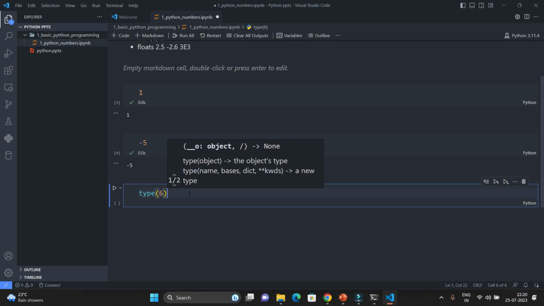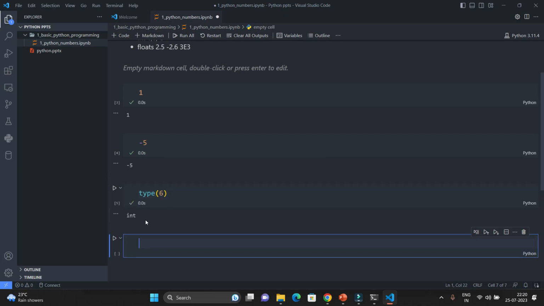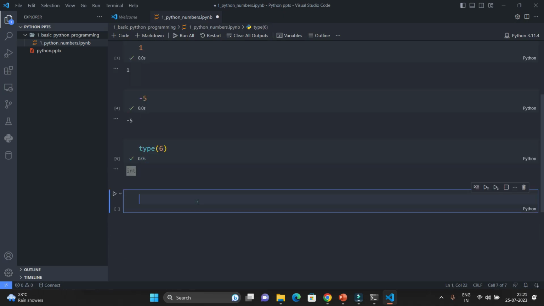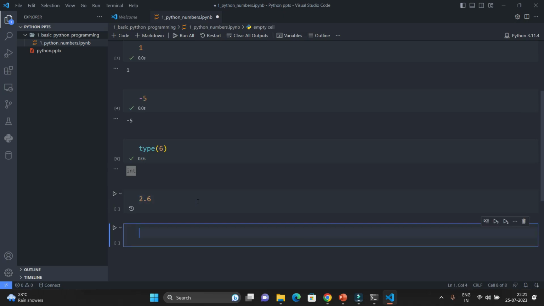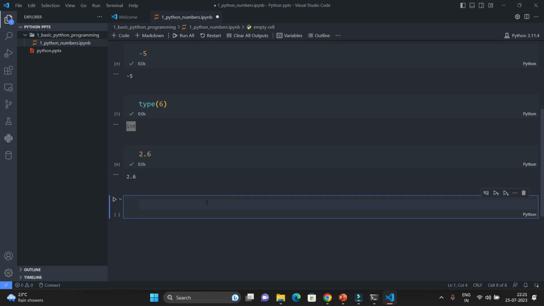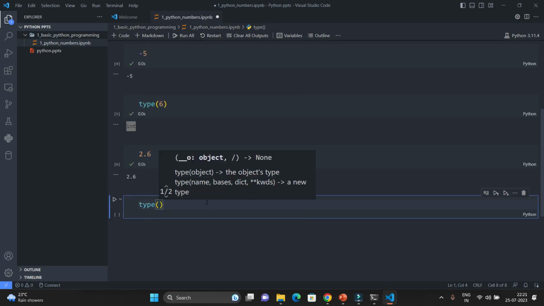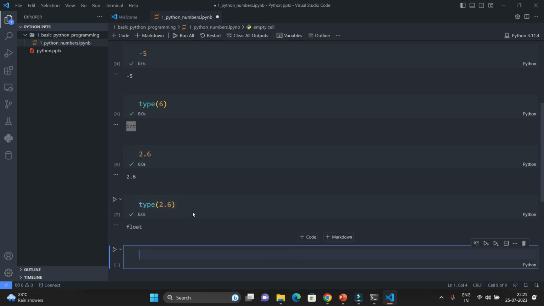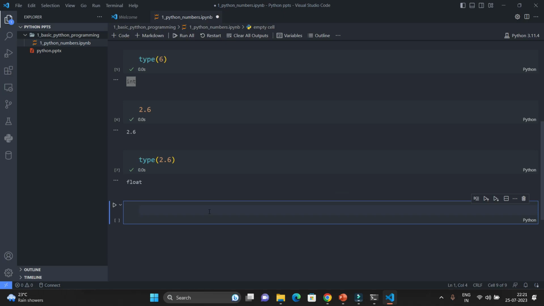If I pass 6 and run it, you can see it prints int. So this is an integer. So what about float? Let's imagine 2.6. It prints 2.6. And what's the type of 2.6? You can see it's float. So these are the integer and float.